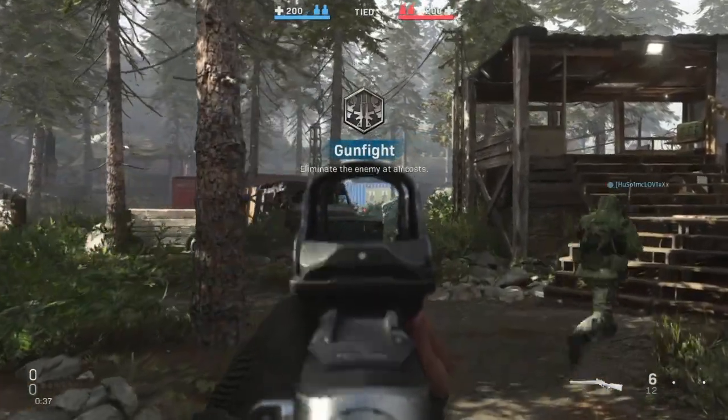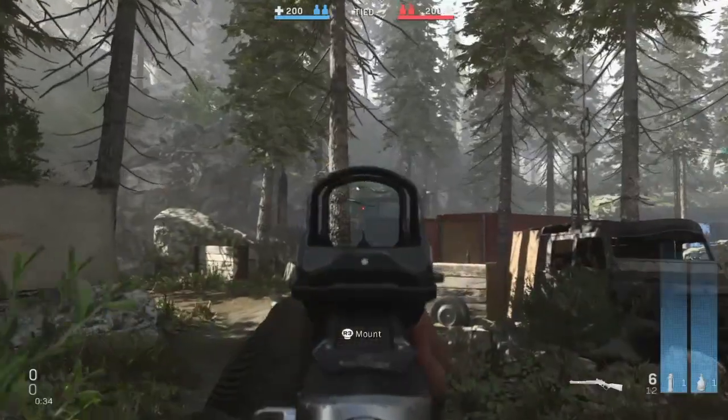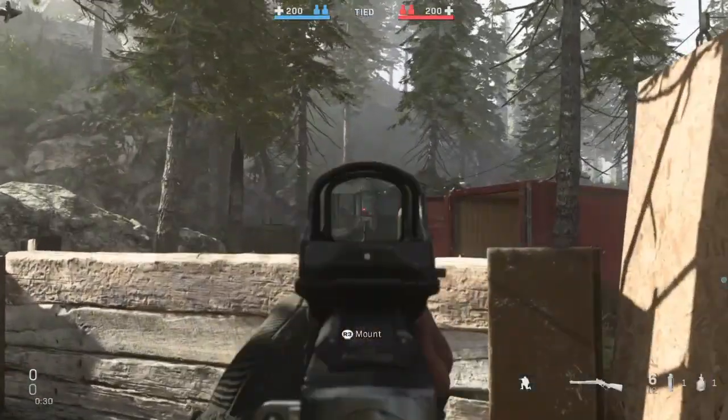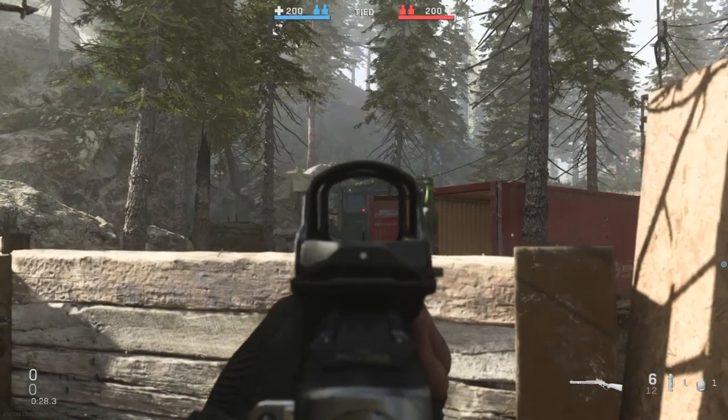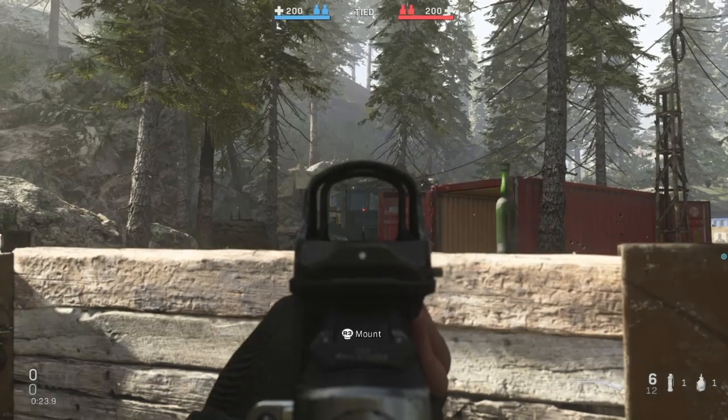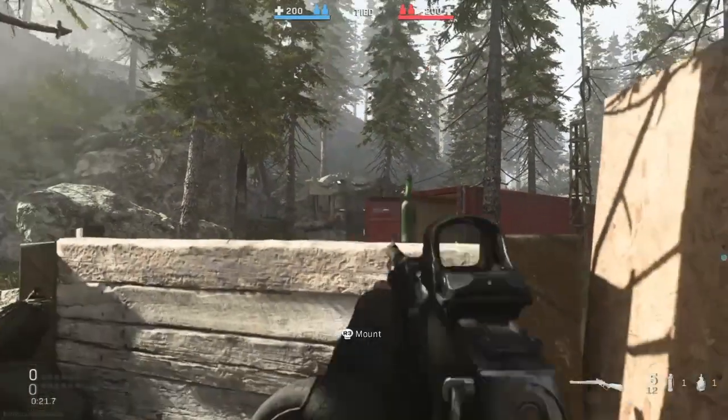So basically what I try and do is move over to the right hand side of the map, and then I get on Pine anyway, get on the stairs, and then I'm covering the left hand lookout tower over there, and then I just hold.